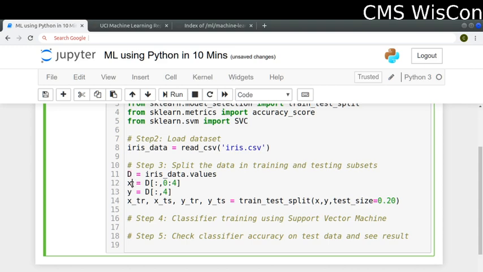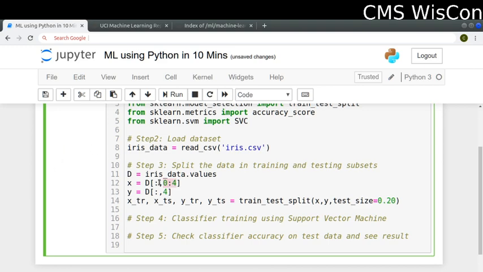So we are just keeping the values of 4 attributes of different flowers into variable x, and this will contain sepal length, sepal width, petal length, and petal width. This is just a kind of slicing from the data set that we are using. The first one represents the row, and the second term after this comma represents the columns.